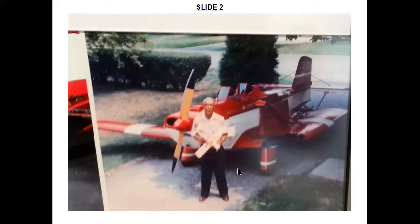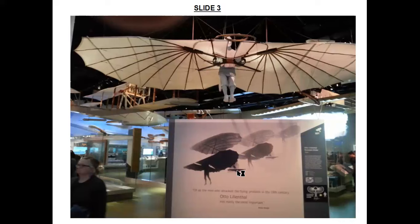From this point on, I'm going to focus for a while on the early history of flight and some of the early experimenters who had varying degrees of success. Otto Lilienthal was described by the Wright brothers as, quote, easily the most important of all the men in the 19th century who attacked the flying problem. What you see here is a replica of one of his hang gliders, which he controlled in flight simply by shifting his weight — just like most hang gliders today. He died on August 10, 1896, after crashing the previous day, breaking his neck. The glider had stalled at about 50 feet. By the time of his death, he had made over 2,000 flights.